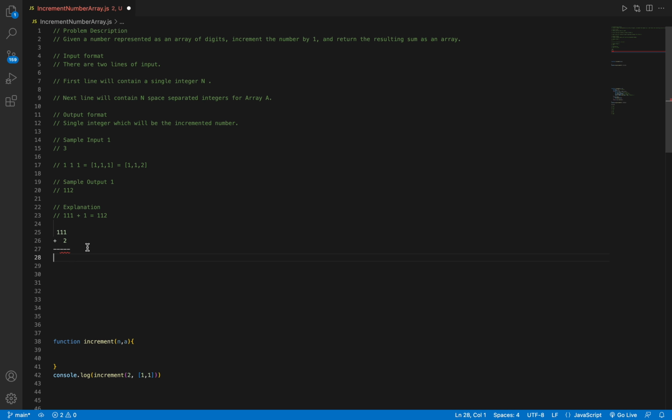In school days, what we used to do is add from the right side. So 1 plus 1 here we will get the output as 2.